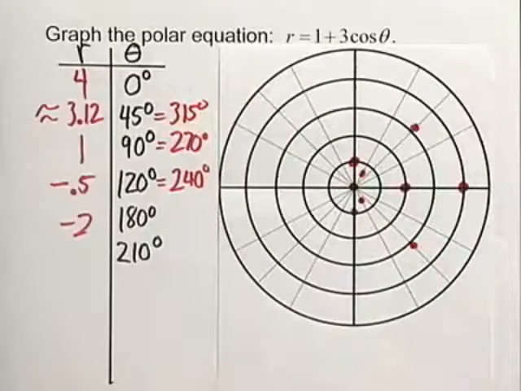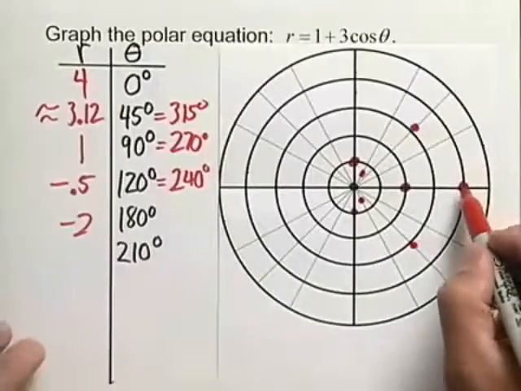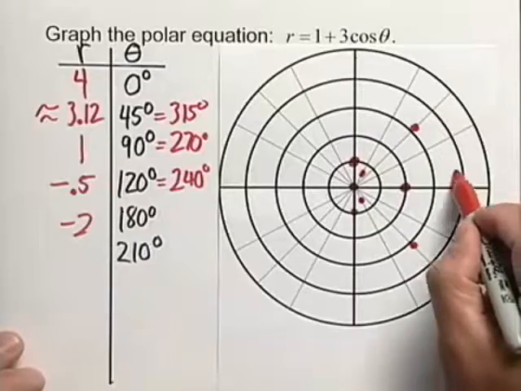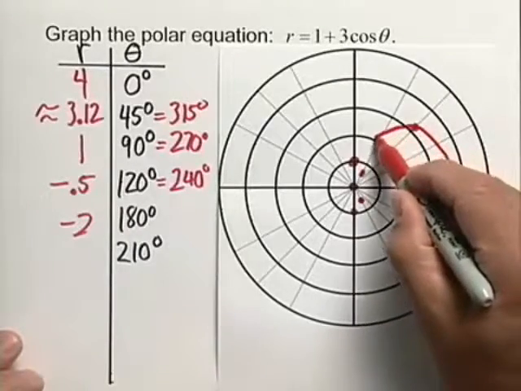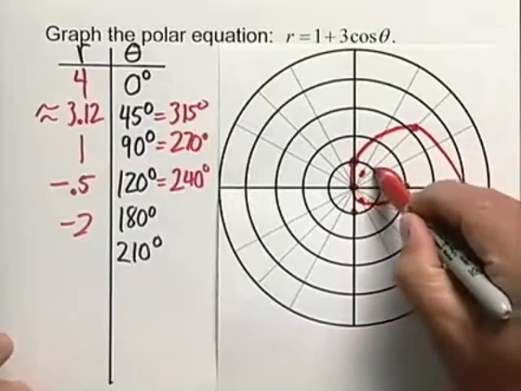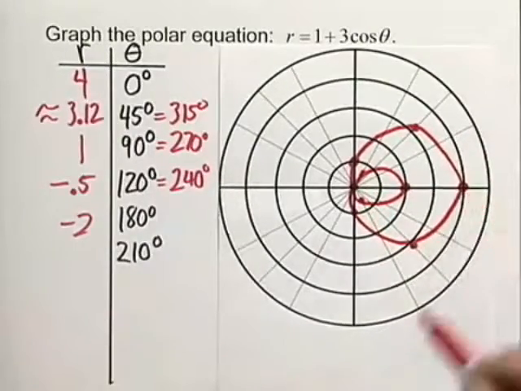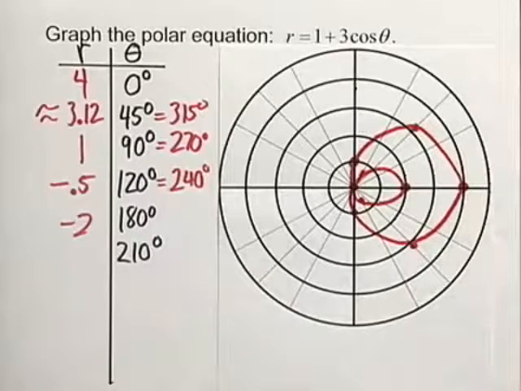So this gives us a nice perspective on what we'd like to do for this particular problem. So now what we're going to do is put this all together and just go ahead and graph. Remember, we started with 4, 0, and as you graph this, it looks something like this. It takes some doing and some practice to graph this, called a limacon. Comes around, and we tie this in, and there's our nice graph of the polar equation r is equal to 1 plus 3 cosine theta.